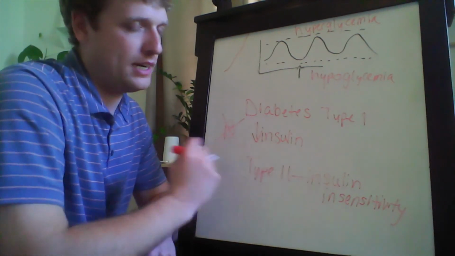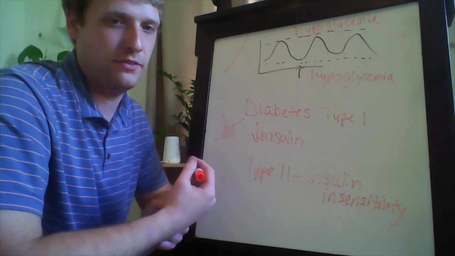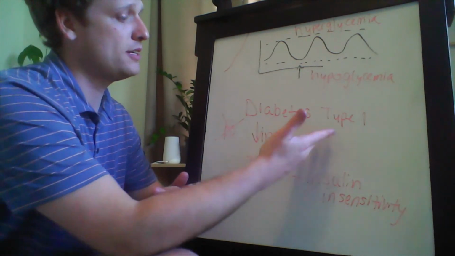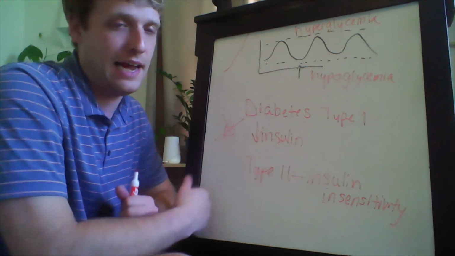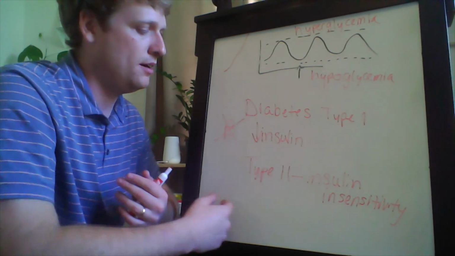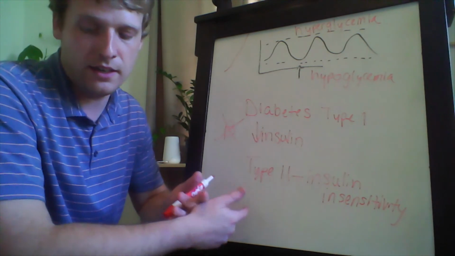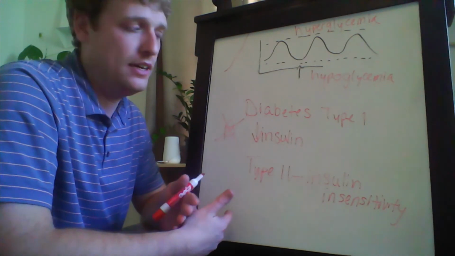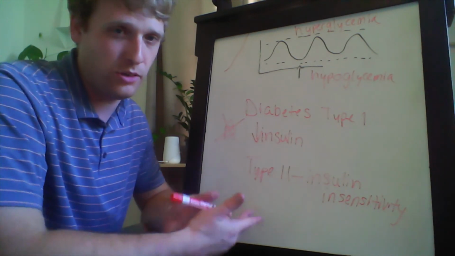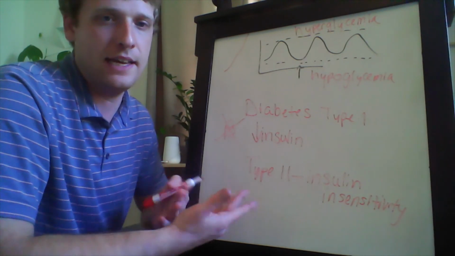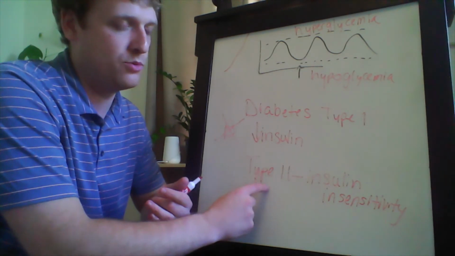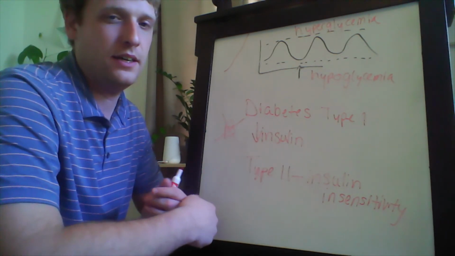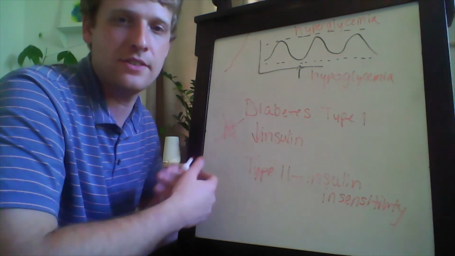Because you're not going to have insulin to counter the effects of glucagon, the effects of glucagon are going to predominate, and that will cause the same sorts of issues that you would have if you simply had not enough insulin. Type 2 diabetes mellitus is thought to have some inherited aspects, but a lot of it is associated with obesity and your diet. So type 2 is more one that you can kind of predict, whereas type 1 is more inherited and is less of a disease of lifestyle.